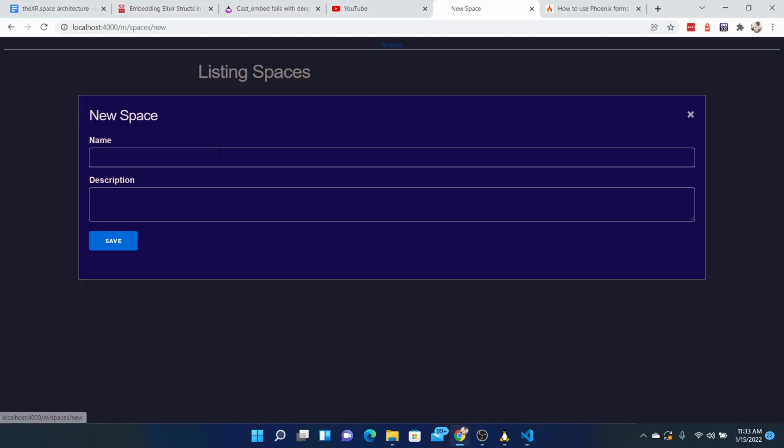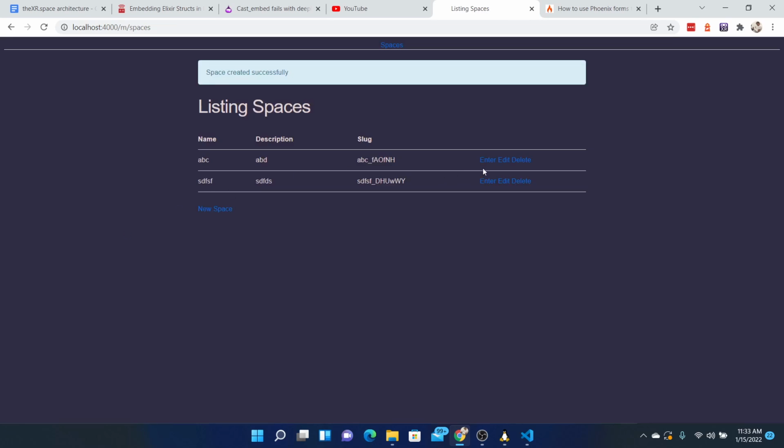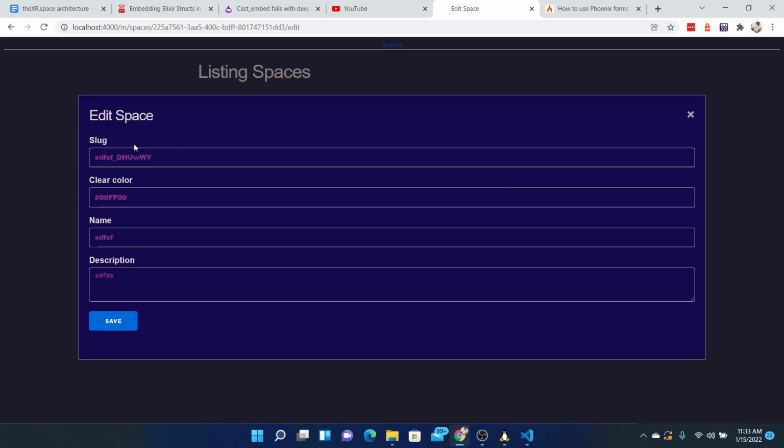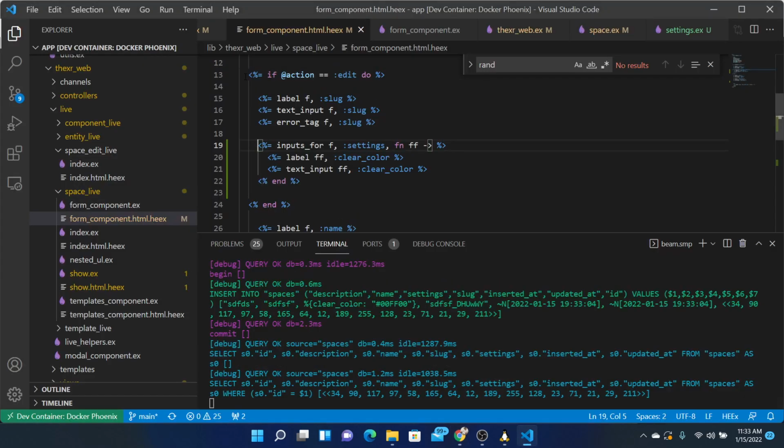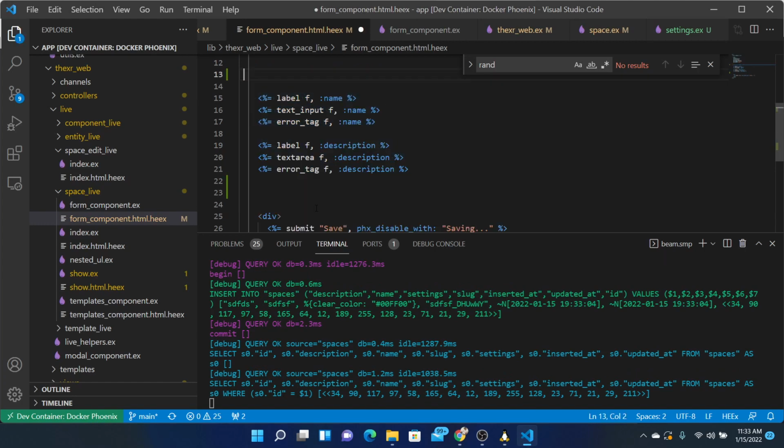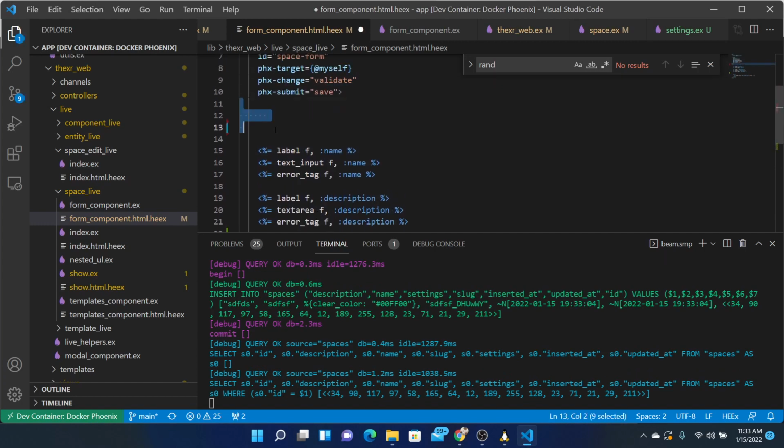So on any new space, we just have this. Don't care about setting any clear color, but if we want to edit it, now you can set all these things: slug, clear color. Switch the order of those. Put the name and description at the top, since those are kind of your constants.